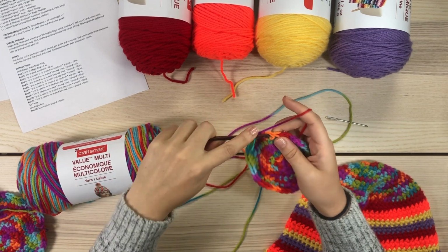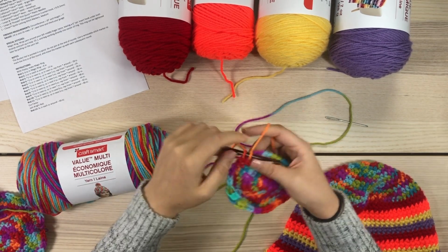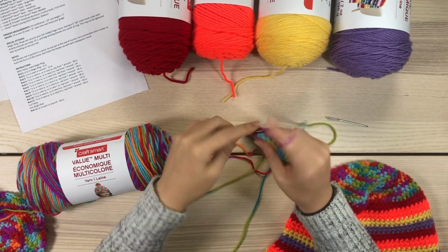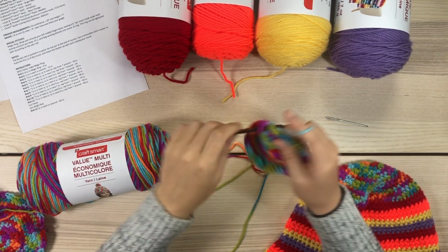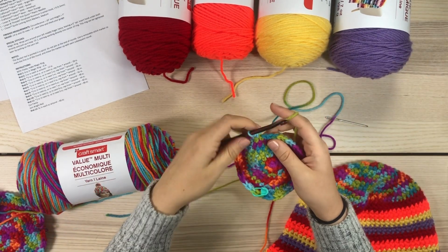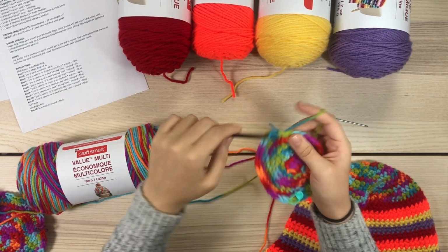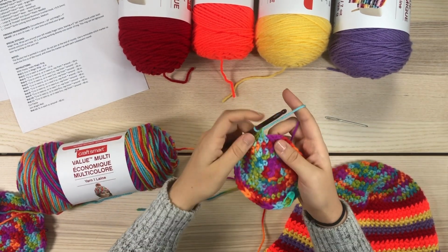So 1, 2, 3, 4, 5, 6, and then we work 2 in this next one, and then 6 again. So 1, 2, 3, 4, 5, 6, 2 in the next, 1, 2, 3, 4, 5, 6.